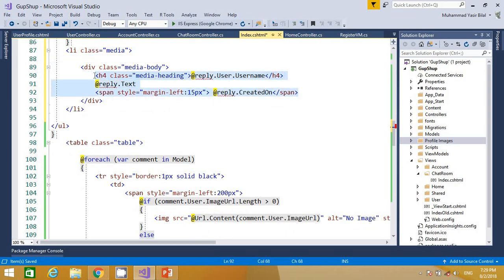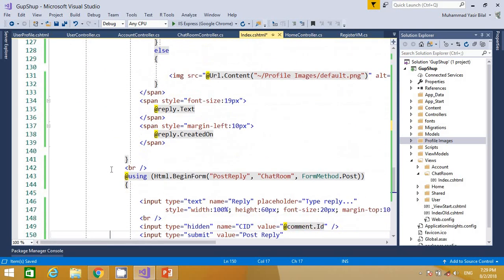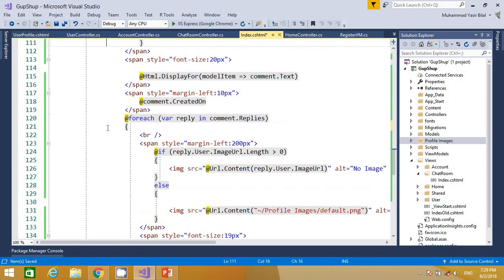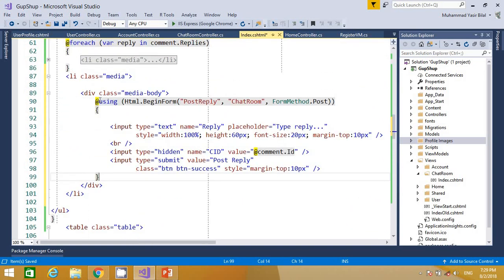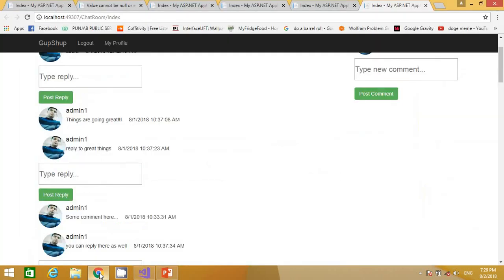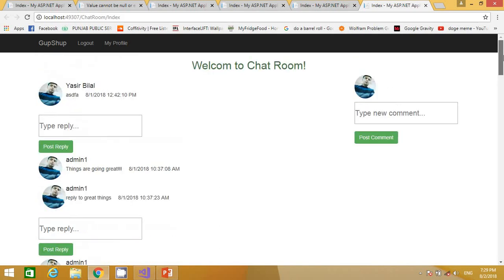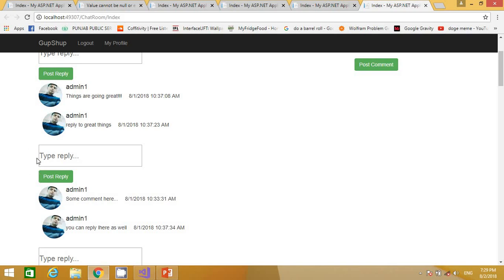Now let me again copy that form, I go back and I paste it over here. Now if I save it and refresh the page, it is now in a media list.